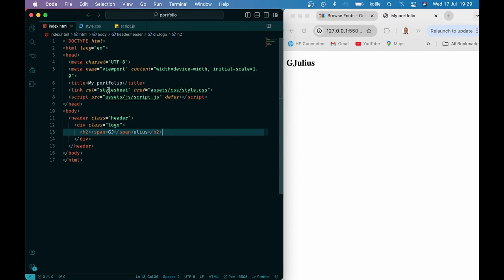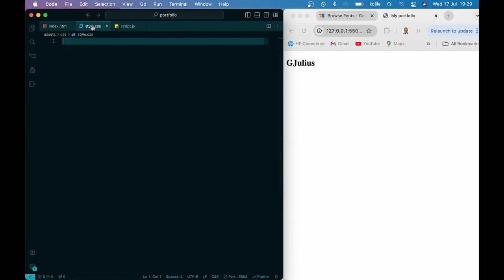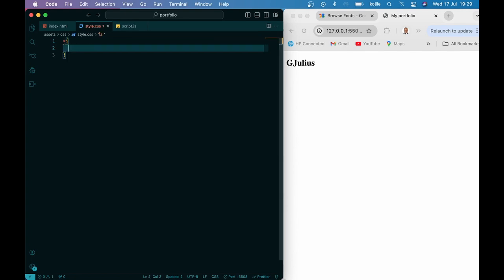So maybe before we continue on, let's first give some basic styling here for our CSS. First of all, I need to create some variables, and these variables should be used globally.